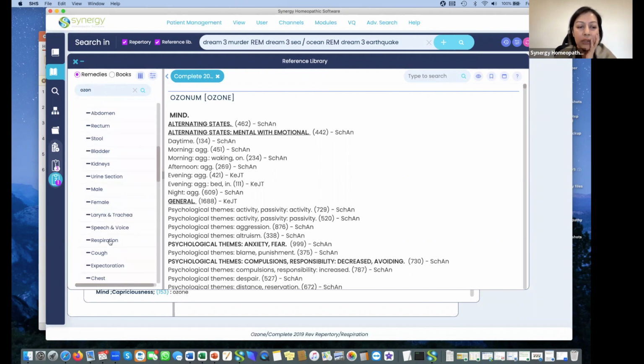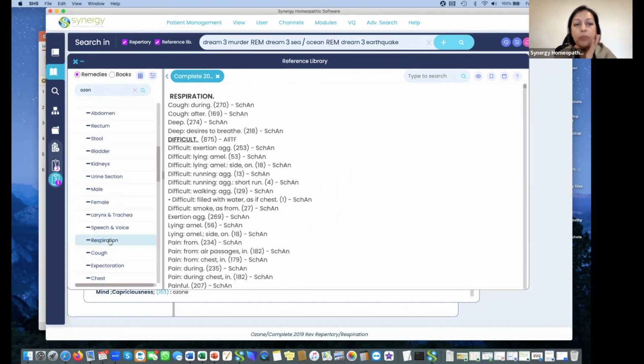I'm just doing respiration because we're looking at a breathing case. You could look at the reverse repertory in the chapter, and what that does is it collects all of the rubrics for that one remedy and puts them all together. So these are collected from the regular repertory for ozone.